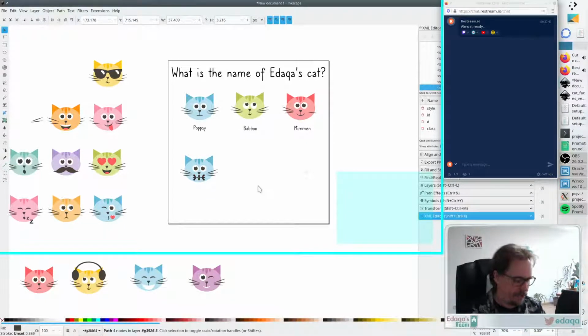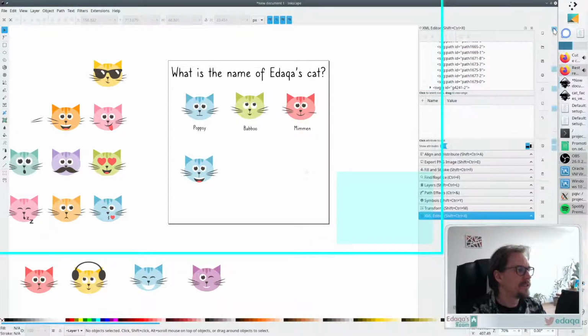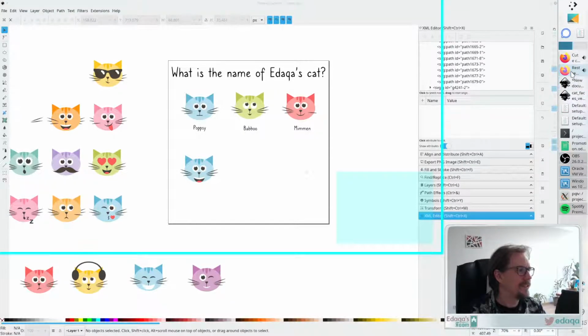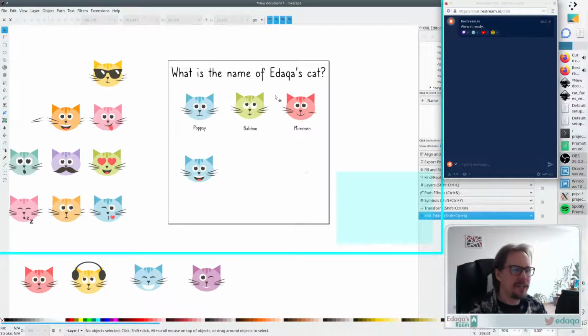So I'm going to take this cat apart here, take away his mouth, open up this cat, copy the mouth here. And I got to get rid of the clipping here. It's always in the way for me. I don't like that it's always in the way. So I have this cat, and I can take its mouth here, move it up. So now I have a cat that has another open mouth, and I'm going to do that in one of these ones too.